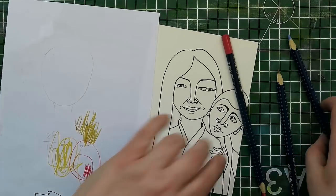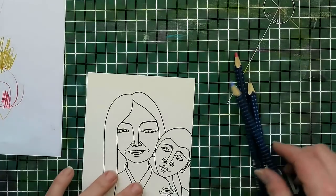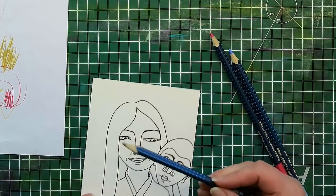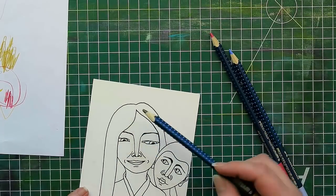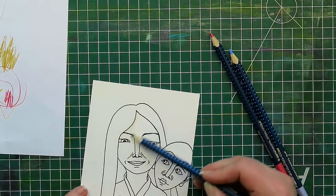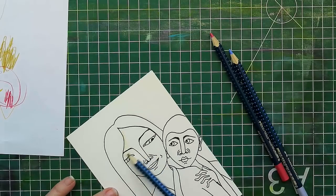Okay, right, so this is good enough. So now for skin tone, I'm going to give the entire face a very light ochre layer.